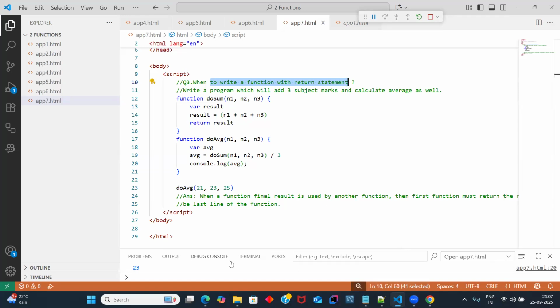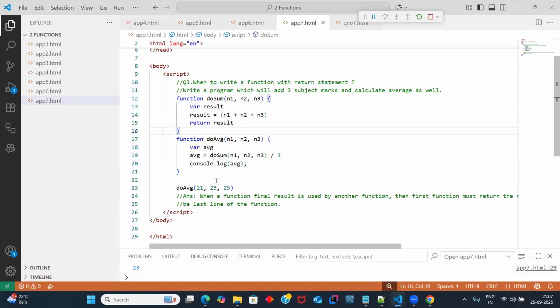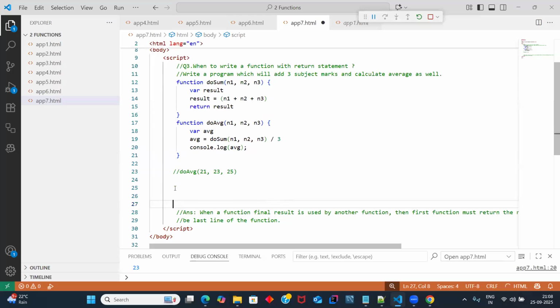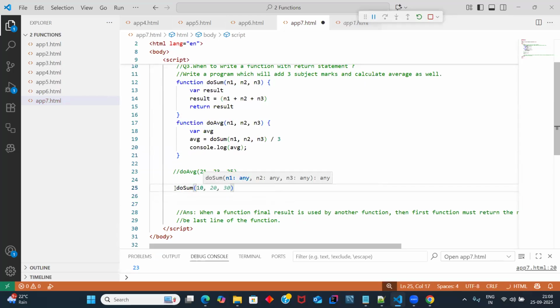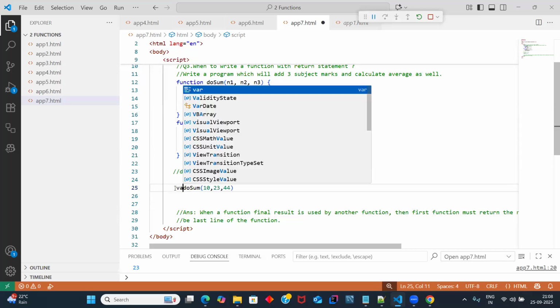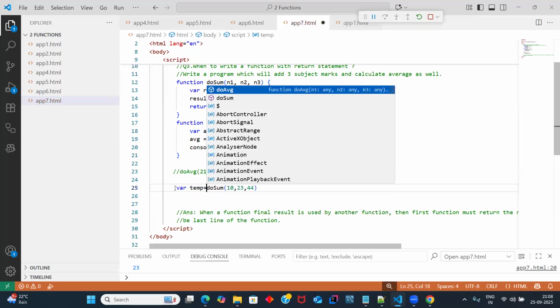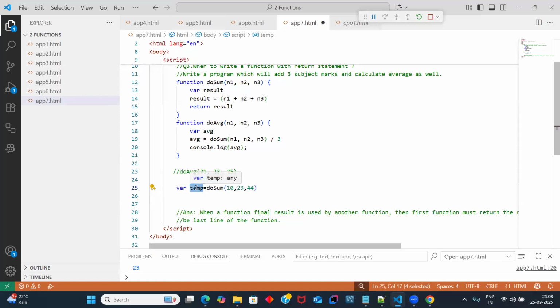Sir, can we call this doSum function directly from the main function also, if we just want the sum of 3 numbers? Yes, I told you, it's based on your business. Let's say I need only the sum. Then happily you can call doSum. But whenever you call doSum like this, it won't print the result. Definitely, you have to take some extra variable to capture the result, and then you can print it. Understood? Okay, sir.